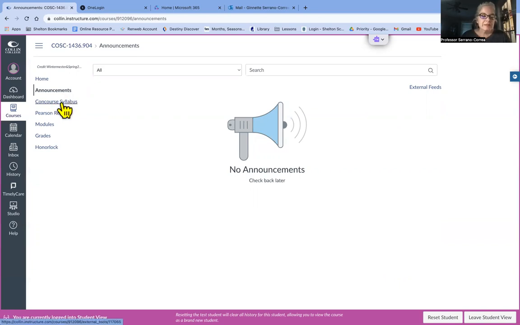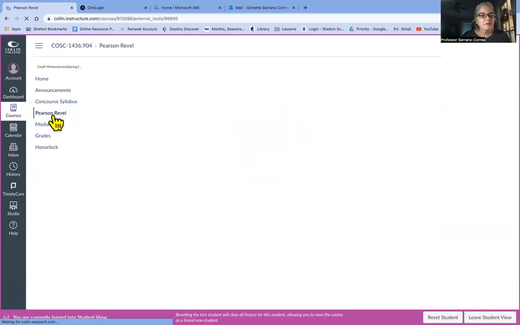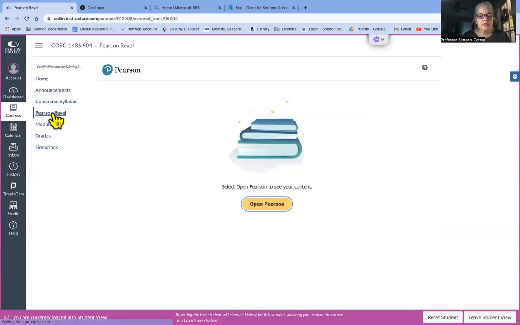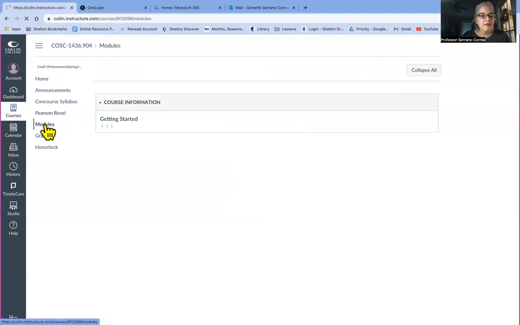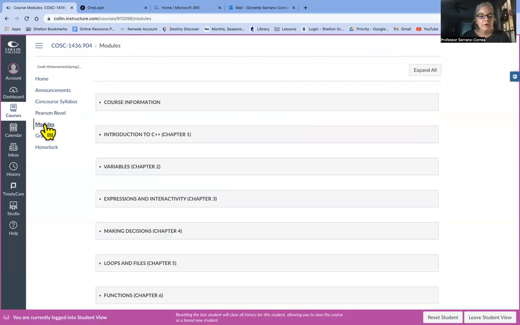Course syllabus, I'll click on it in a second. It will not show with my student view, so I'll need to change my view. And this is the link for the book that we'll be using. So once you purchase the book and you link it to the class, you'll have the book available to you. The modules is where you'll need to be for everything that you need for the class. So all the assignments, exercises, quizzes, tests, everything is going to be on here. So we'll go over this in detail in just a second.